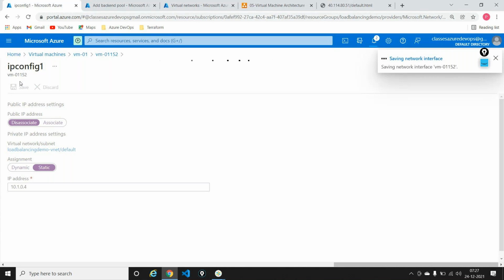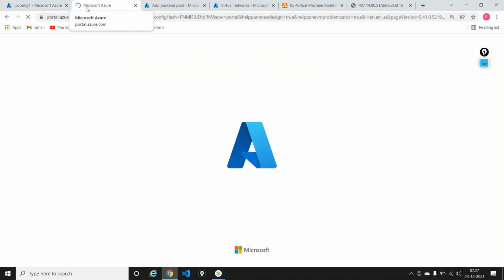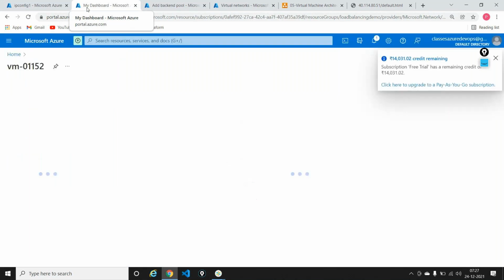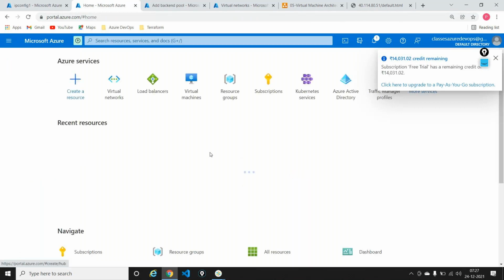So two things that I'm doing. One, I'm removing the public IP address from the virtual machine. Two, I'm making the private IP of the virtual machine static and not dynamic, so that the load balancer can now understand what I'm doing. So let's wait for a second, and in the same time I will also go to my VM2 and do the same thing. I'll go into the NIC card of VM2, disassociate the public IP, and then basically I will change the private IP to static.